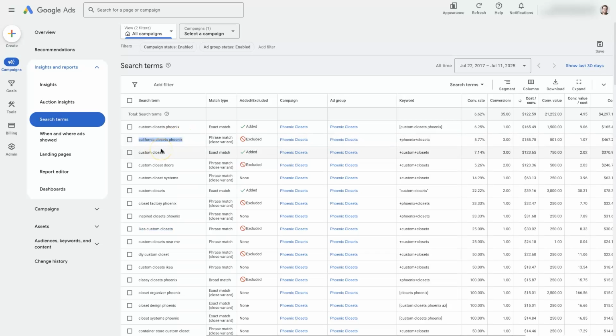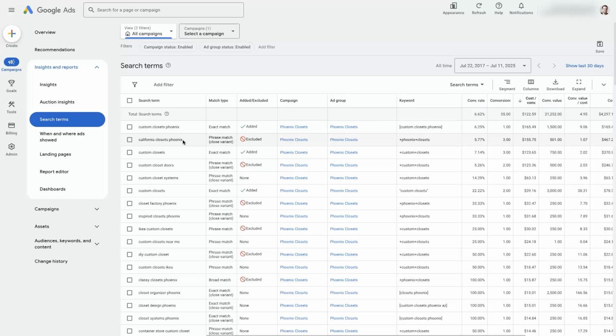So they do a Google search, they look for that company, they do a call, and they start complaining, but you're the one who answers the phone because you're advertising on this keyword, unbeknownst to you, because you're using a broad match keyword here. And so now you're getting complaints from your competitors' customers and you're paying to get those calls. It's not that great of a situation.